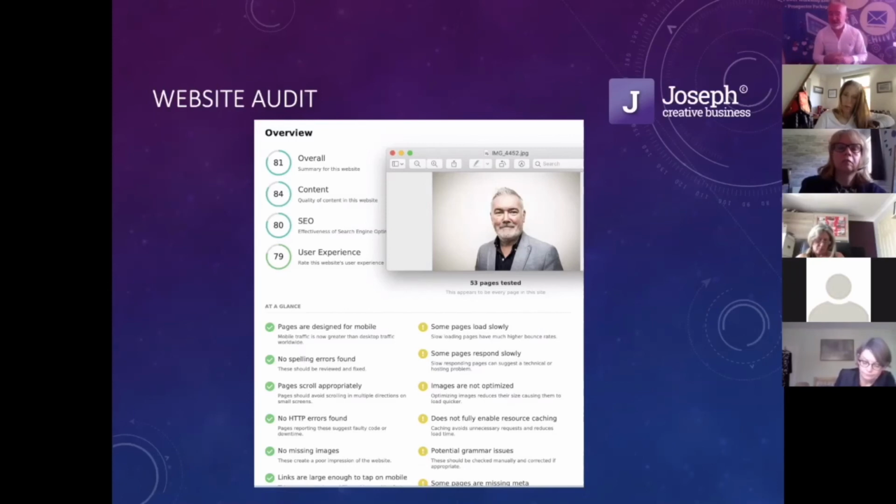But what is probably more important than those scores is that these audits indicate any breaks in your website. Have you got broken links? Have you got spelling errors? Have you got grammatical errors? Have you got pages loading too slowly? Are your images optimized? So when you're talking about the loading page speed, you might just have huge images in there that take a long time to download. And actually all you need to do is just change the size of that, fix it. So there could be really simple fixes, and this is what this does: grammar, spelling, all sorts of stuff, and all sorts of technical stuff that I haven't gone into today about sitemaps and stuff like that.